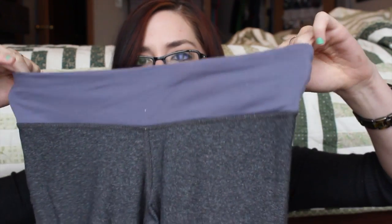My other two fashion favorites are exercise type clothes. I've actually been getting really into running this past month, and I'm into week 4 of my running program. And so I have first a pair of leggings, and these are just exercise leggings from Target. They're their C9 brand. And these are ones that you can actually reverse, so they have a gray and purple design on this side, and then if you turn them inside out you can go all gray if you want to. I almost always do the purple and gray side.